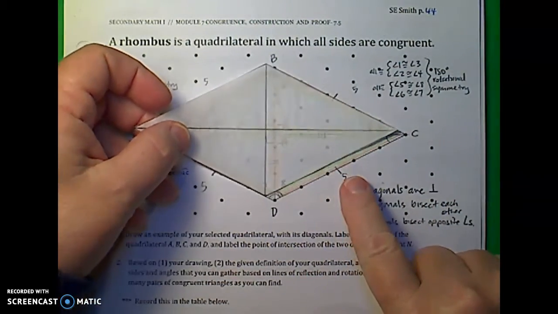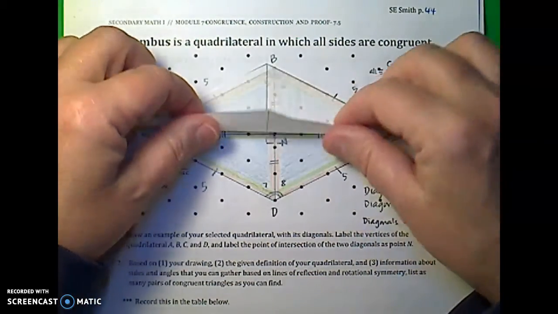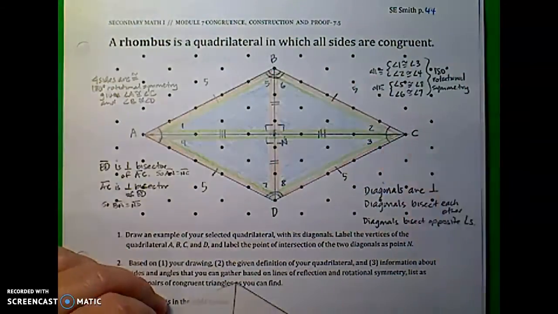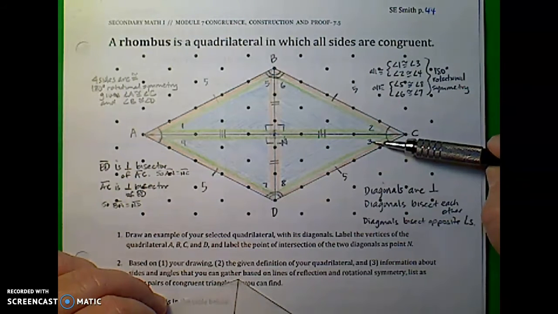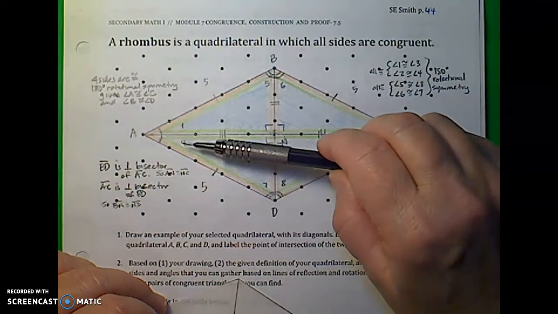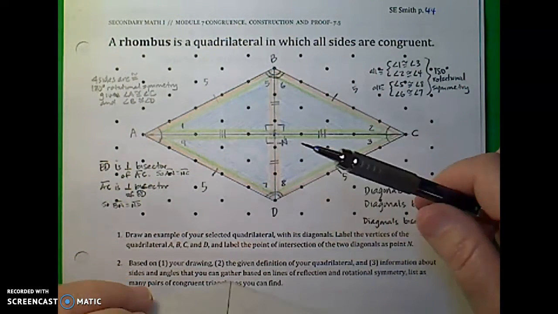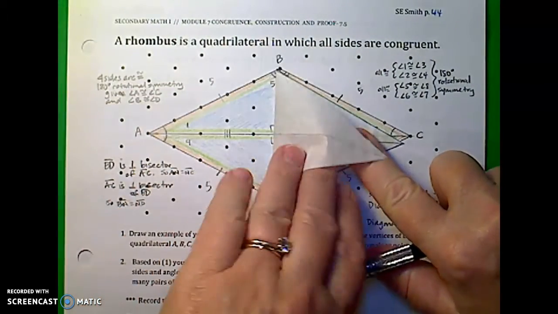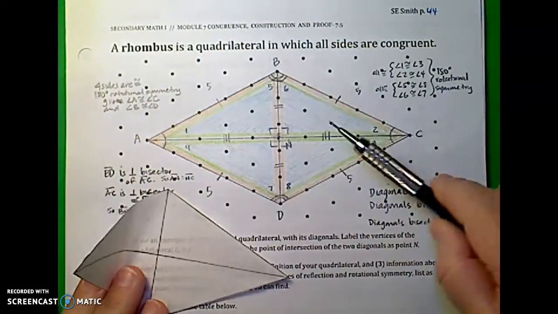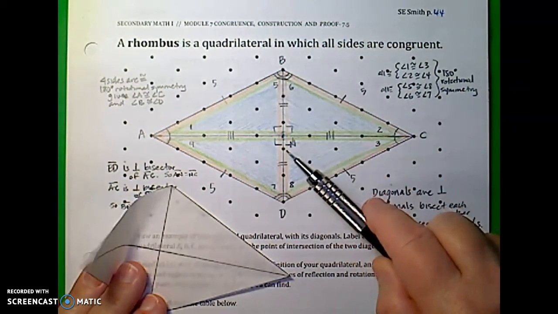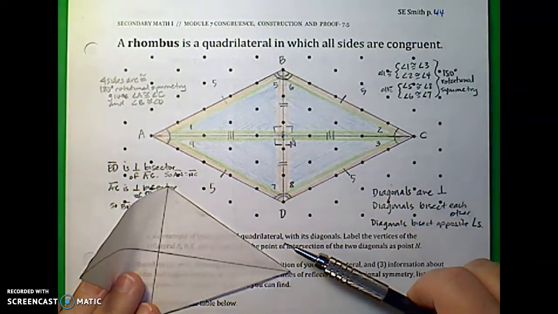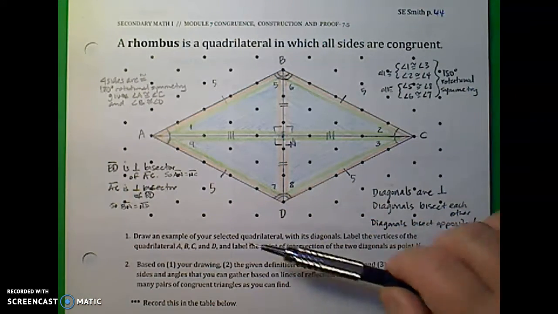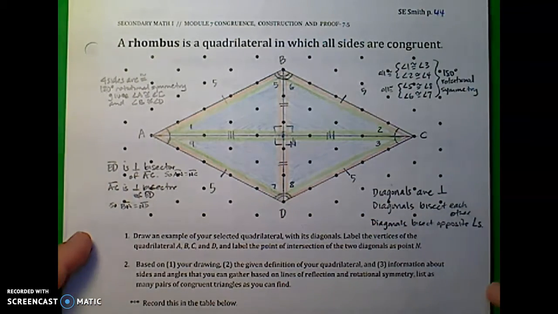For example, if we folded this in half here, we could see that this, what I've marked as angle 3, is congruent to angle 2. Same on this side, angle 4 is congruent to angle 1. And then you could do the same thing going this direction for that fold of that line of symmetry. Angle 5 and 6 are congruent, angle 7 and 8 are congruent. So you have an awful lot of stuff there.